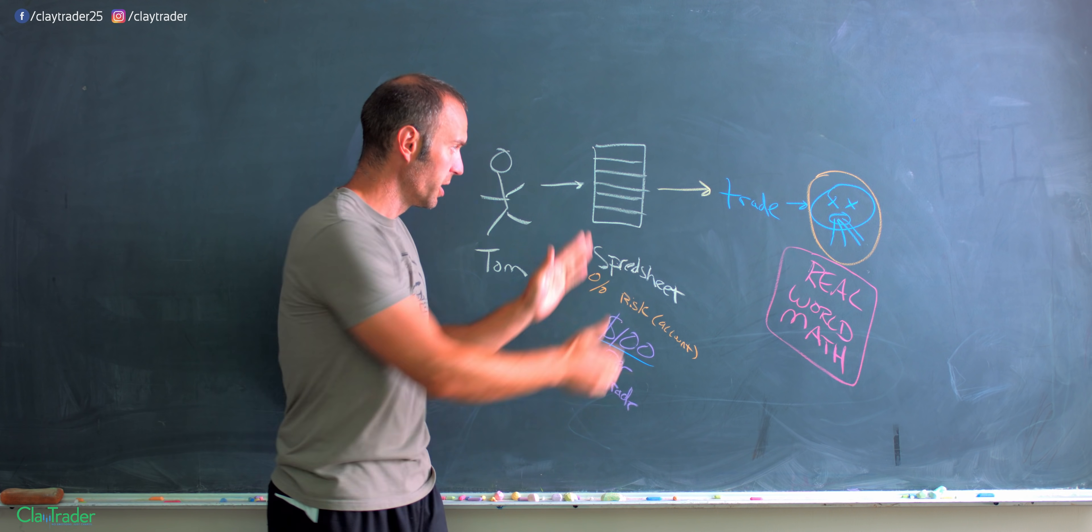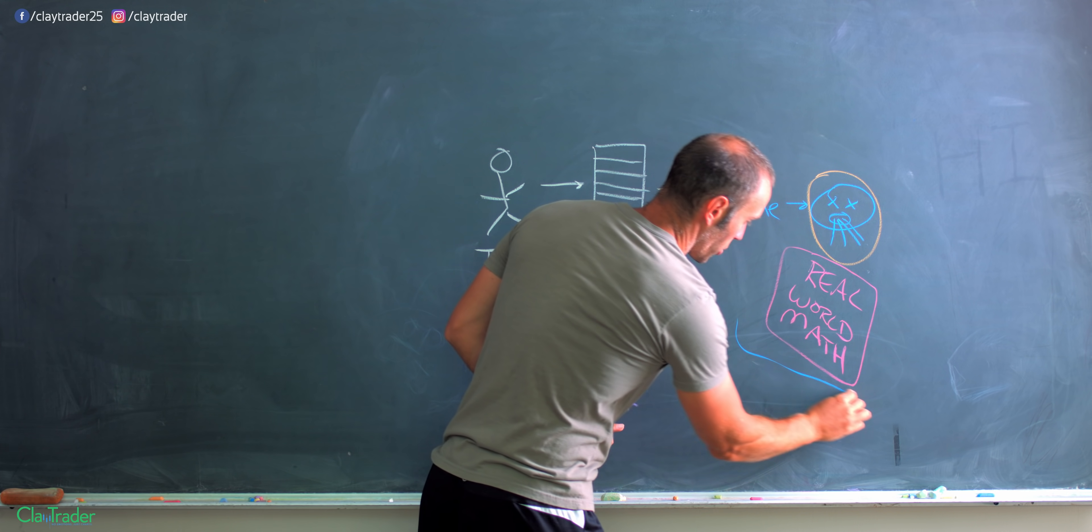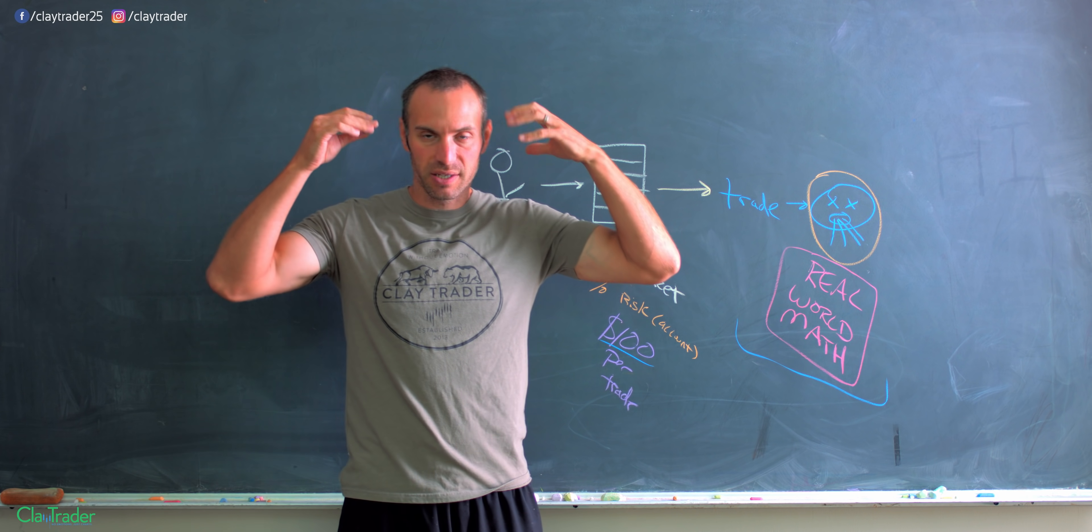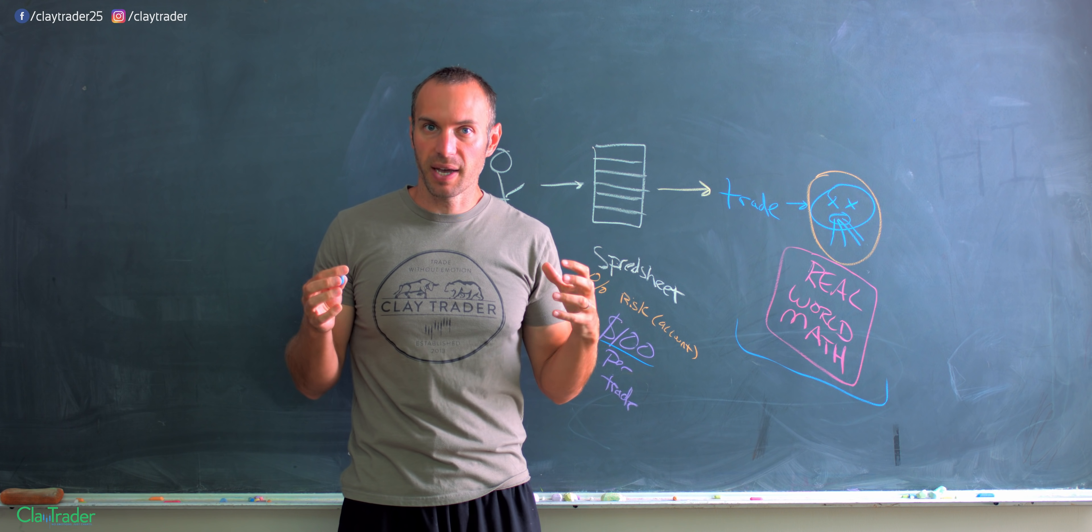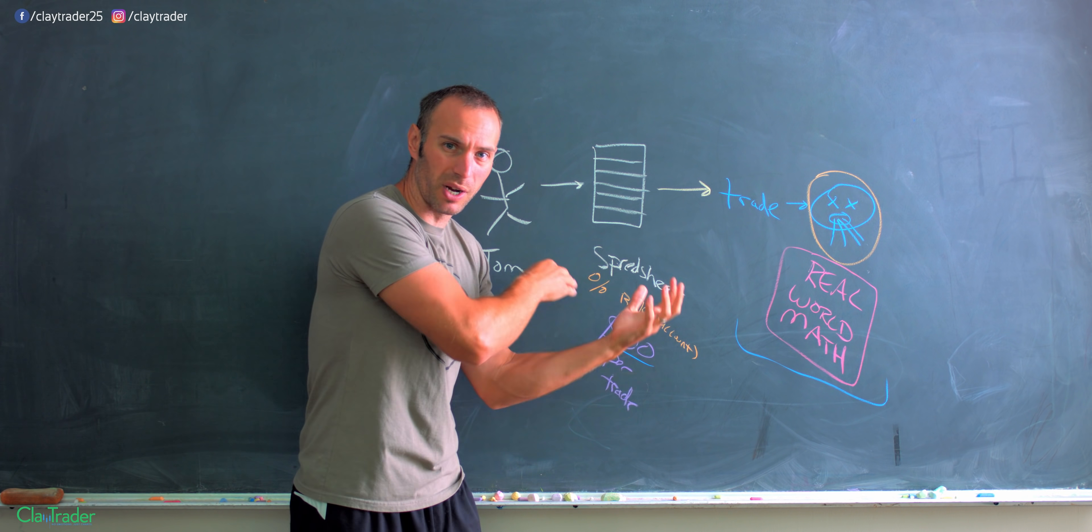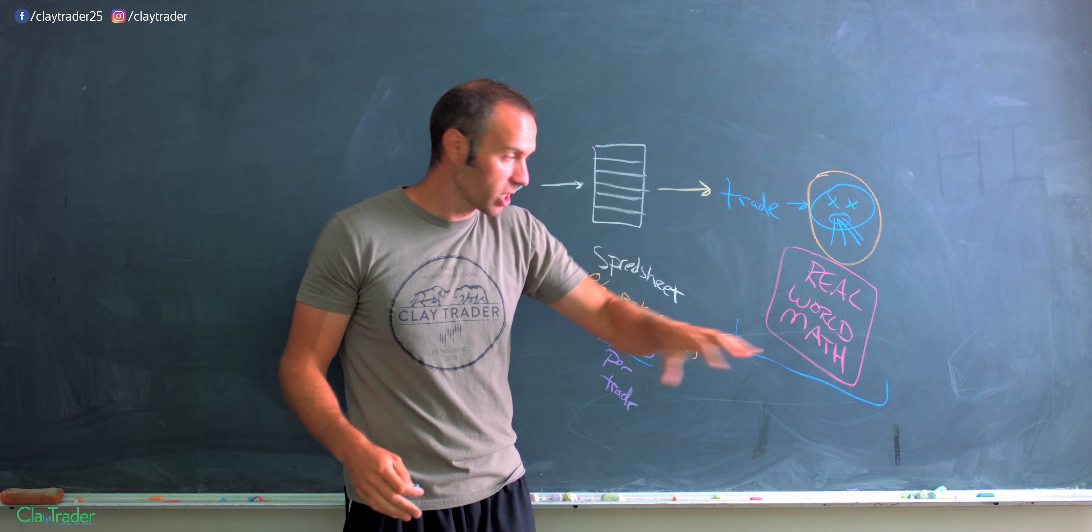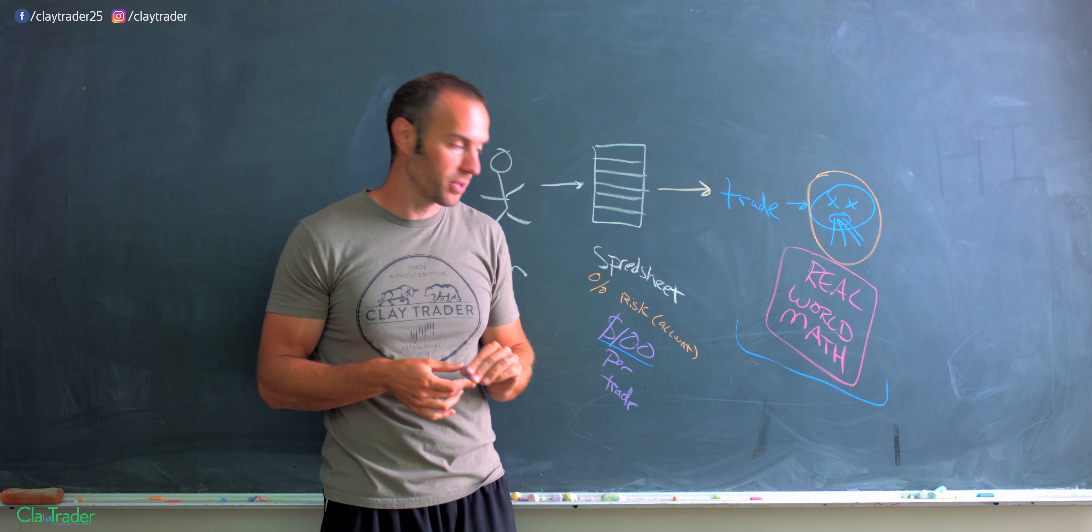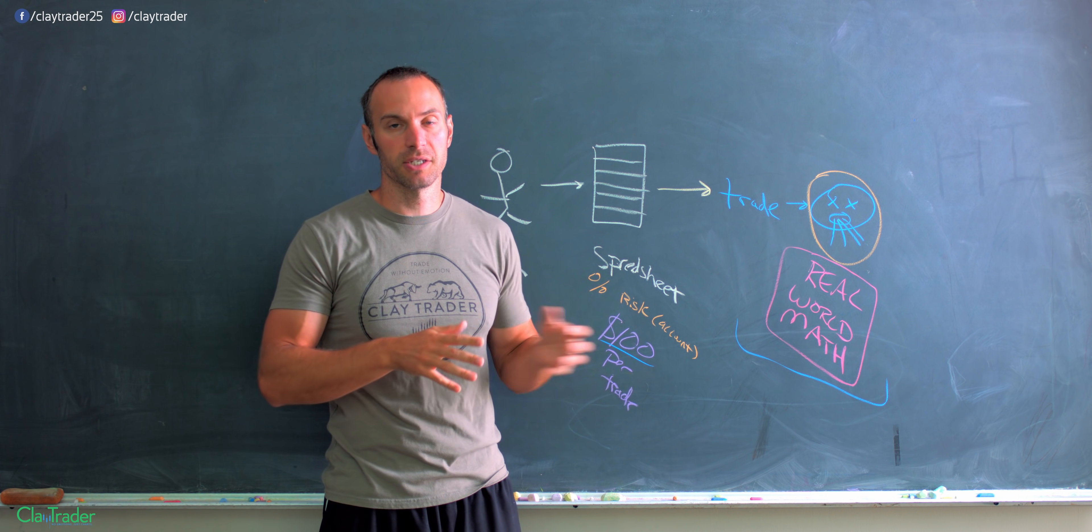So if that's you, then yeah, this would be applied. But if you're just some sort of degenerate gambler, then I suppose you could feel theoretically perfectly fine, throw 100% of your account in something, and be like, what, I don't care. I feel just fine about it. But that's, like I said, not the camp that I'm talking about. So just keep that in mind. Spreadsheet math, but then the math that actually matters the most, and that is over here. So if you're a beginner, and you can't quite figure out why, I just, I feel so frustrated, I feel so flustered, I just, you just feel kind of all over the place.